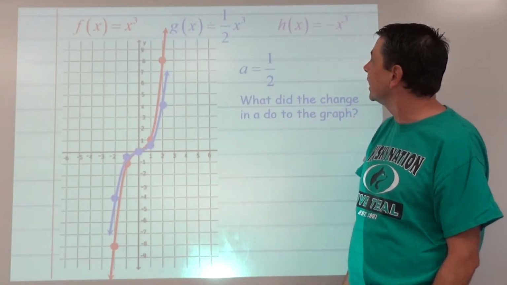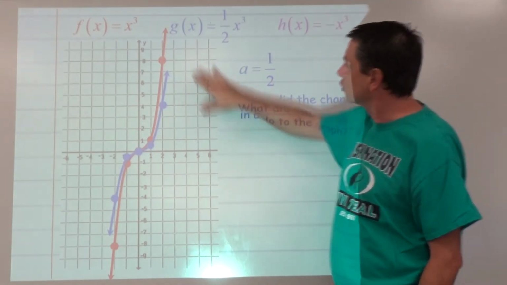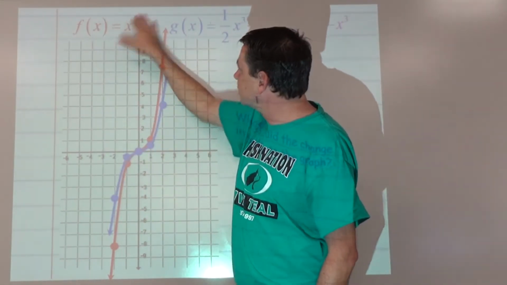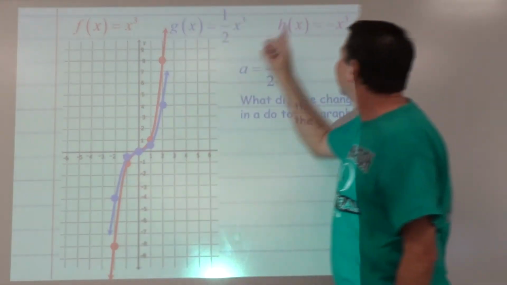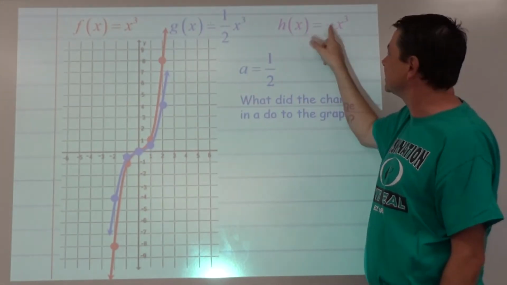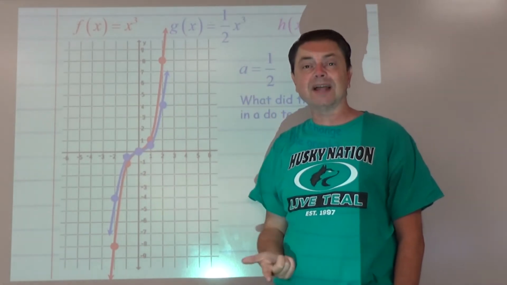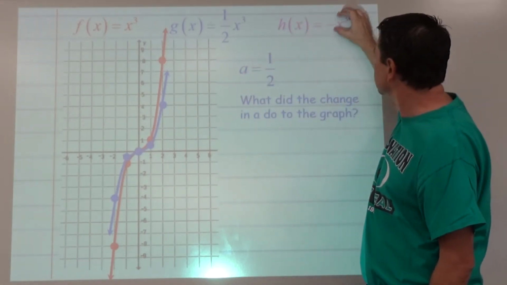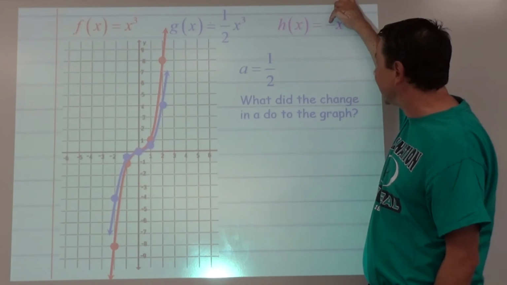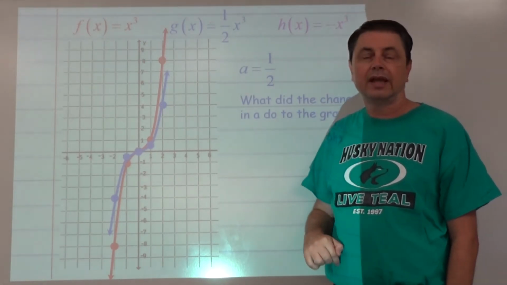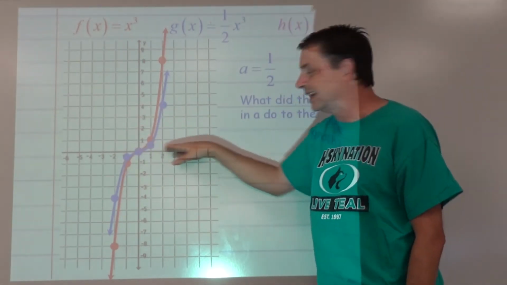All right, let's look at another one. H of x equals -x to the third, back to the x to the third being our red graph. In this case, the negative is a transformation. It's a reflection. It's happening outside of the function. The function is x to the third. It's happening outside of the function, and it's going to reflect across the x-axis.